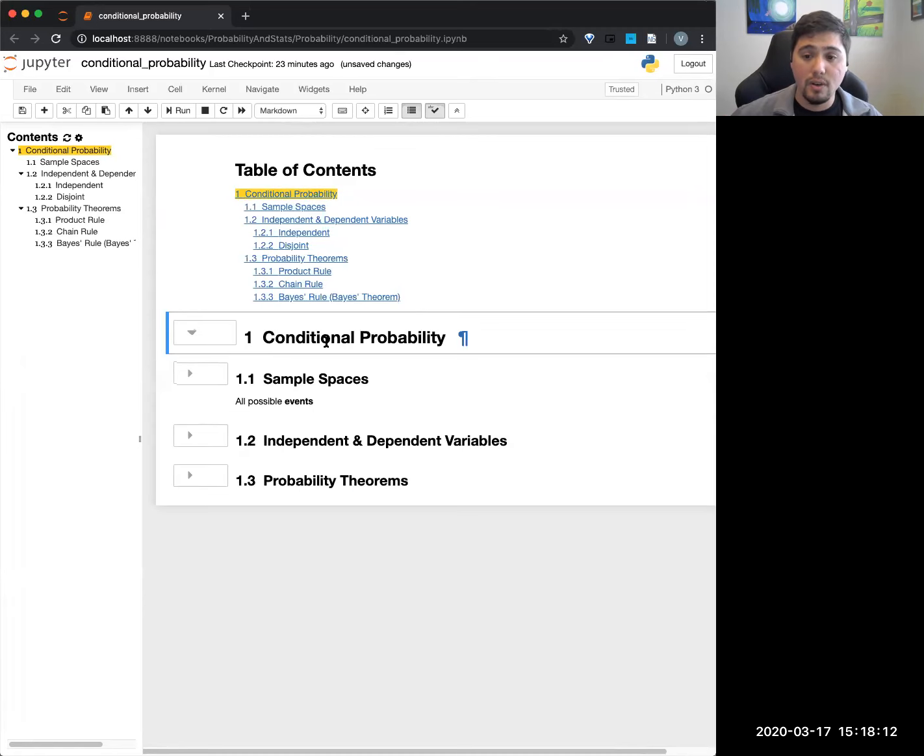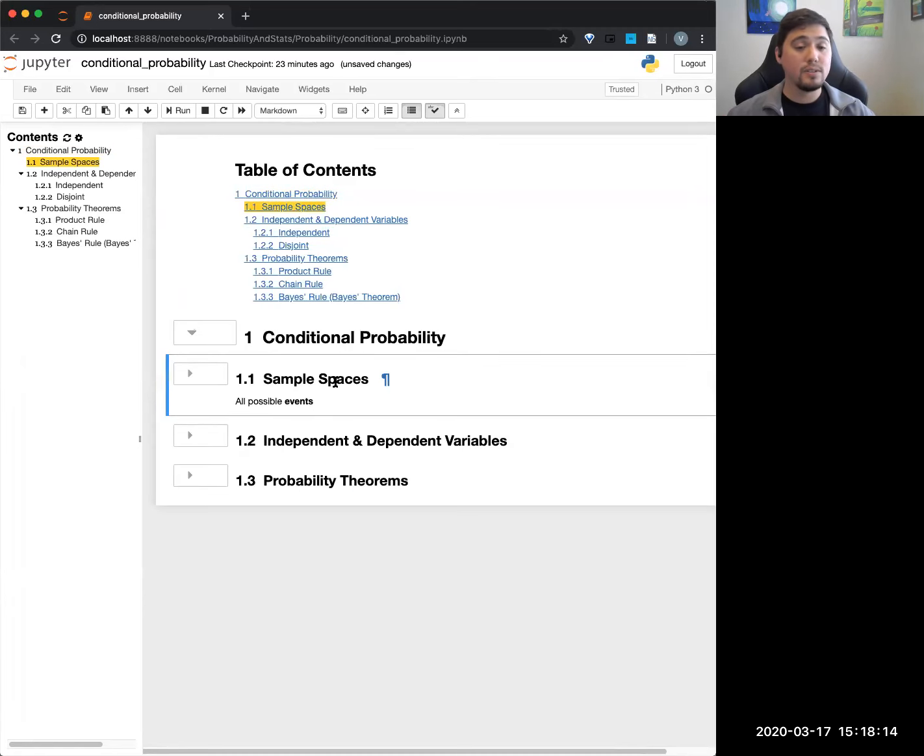Okay, so conditional probability. We usually talk about probability in terms of sample spaces and possible events. I like to say that probability is really counting. It turns out counting is actually really difficult sometimes. But that's what probability is about: saying what has happened and what the total number of things that could happen is. We're counting those spaces or different possible events. Note that with sample spaces, the spaces part means you can have a continuum of events.